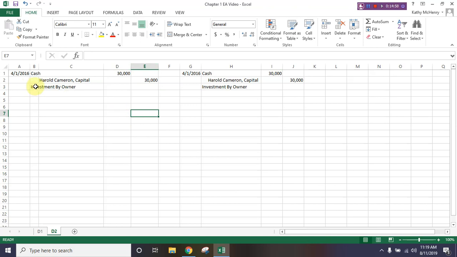Select cell B3. Now we know that B3 is the description of our transaction. Okay, B3 is the description of our transaction. We're going to turn that into italics. So we're just going to come up here and click on this letter I, or Control I is your keyboard shortcut. Turn that into italics because that shows us that that is not part of the transaction, but it is the description of the transaction.